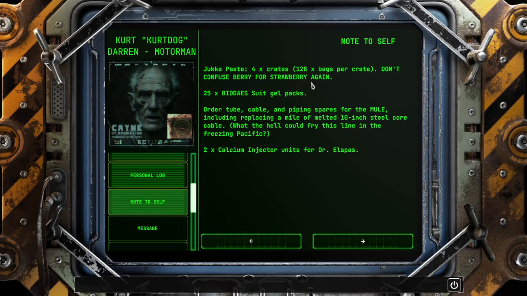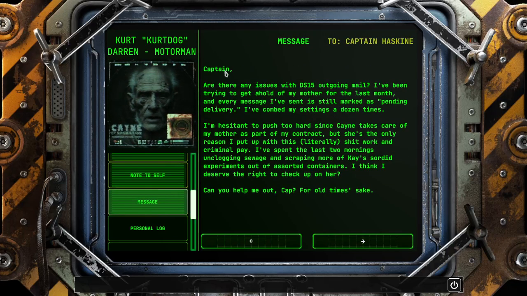Sugar paste. Don't confuse berry for strawberry again. Order tube cable, blah blah blah. Captain, are there any issues with DS-15 outgoing mail? I've been trying to get a hold of my mother for the last month and every message I've sent is still marked as pending delivery. I've called my settings a dozen times. I'm hesitant to push too hard since Kane takes care of my mother as part of my contract, but she's the only reason I put up with this, literally, shit work and criminal pay.